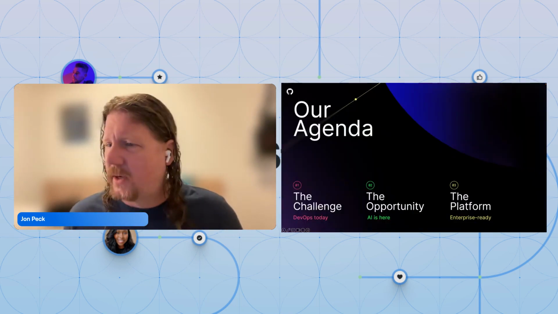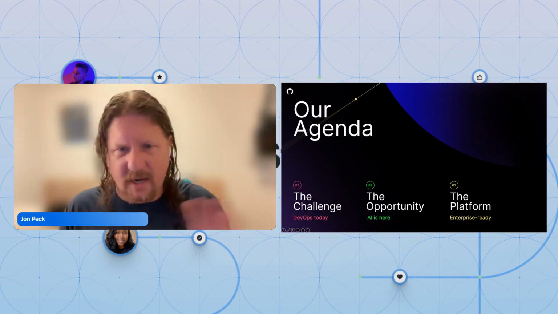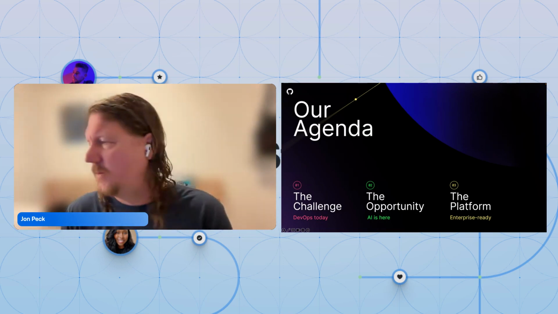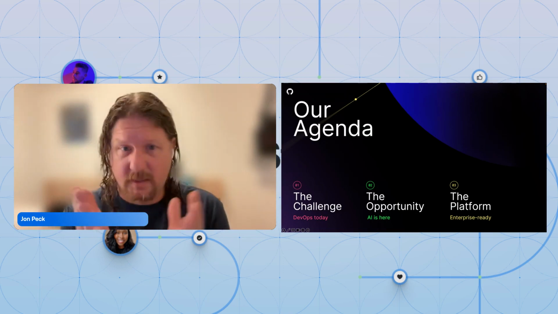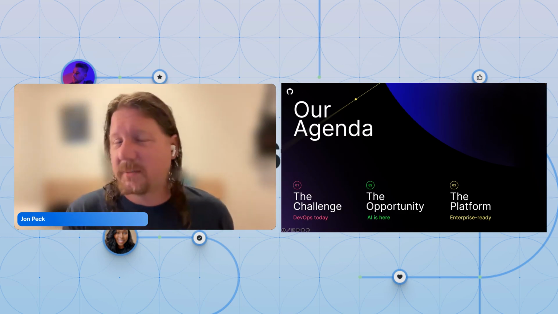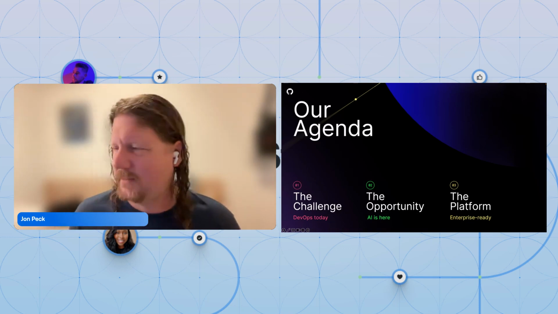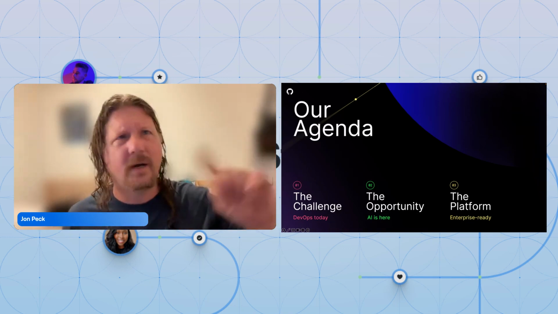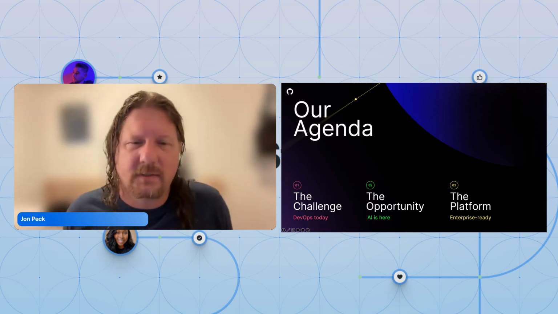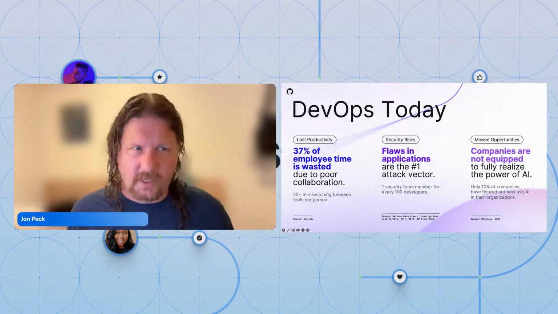I'm going to go through a little bit of what DevOps is and what the state of it is today. Pretty brief. Don't worry, I won't get super historic on you. We've got AI in our platform now, and I'm going to bring some of that in, but most of it is going to be near the end. So for those of you waiting for some Copilot goodness, stick around. That's going to be at the bottom of the hour, top of the hour, I forget which is which, closer to 10. And I'm going to, of course, cover all of our platform and what we can bring to you.